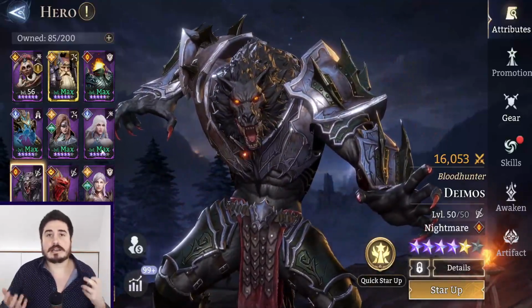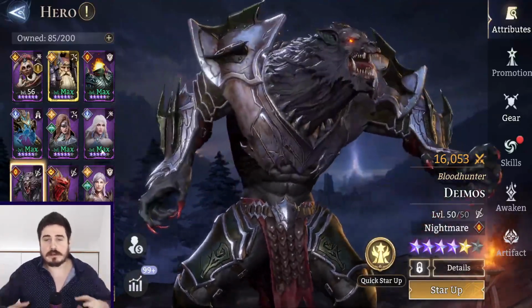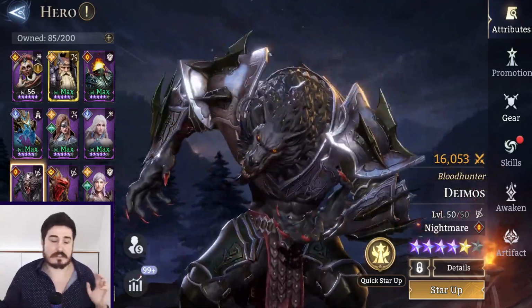So the way I think you should bring them up is you bring them up in bunches. So let's say first you should get them all to 4-star.